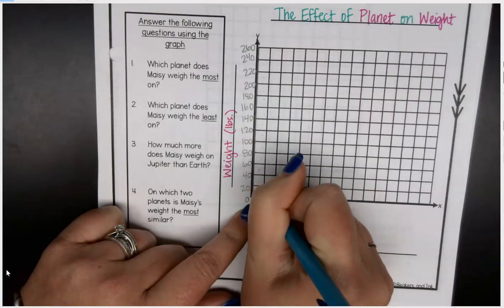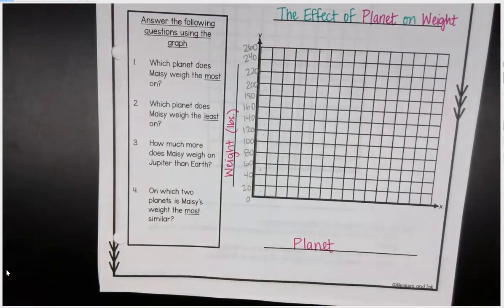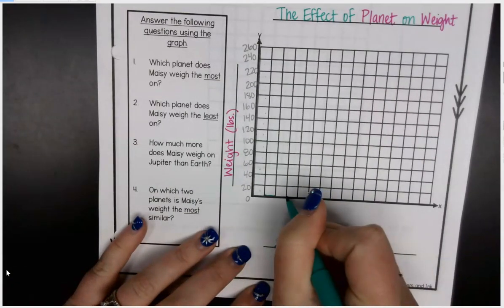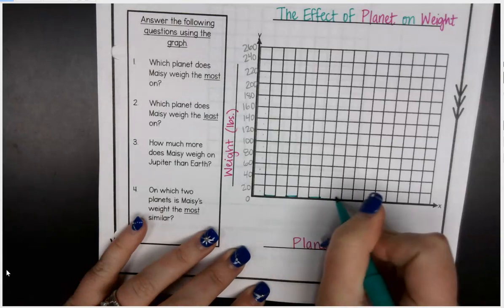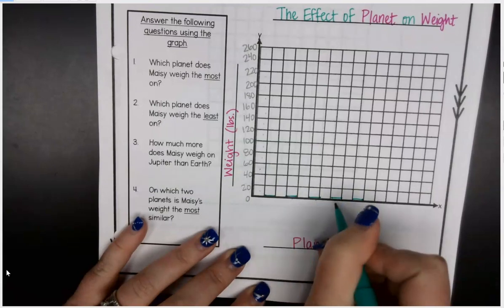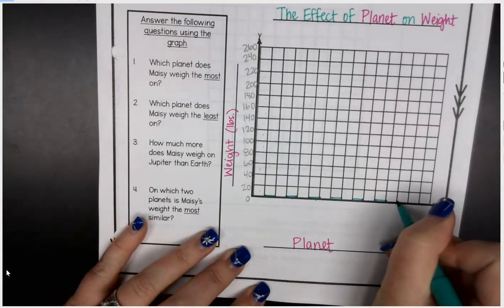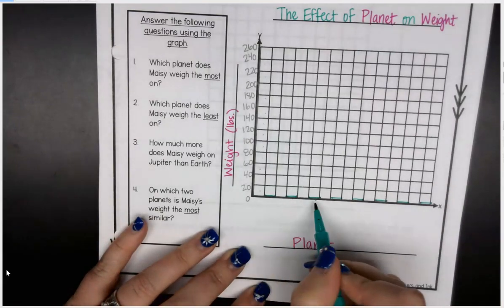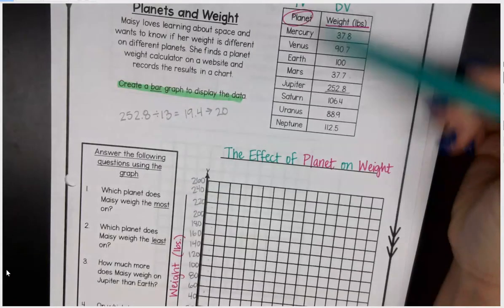So I'm going to skip the first one. I'm going to do this with a pen just so you guys can see it a little bit better. So I'm going to skip the first one, 1 block wide, skip, 1 block wide, skip, 1 block wide, skip, 1 block wide. We were at 1, 2, 3, 4, 5. I'm making sure that I skip 1 block in between all of these. So I have 1, 2, 3, 4, 5, 6, 7, 8. I have 8 planets listed up here.